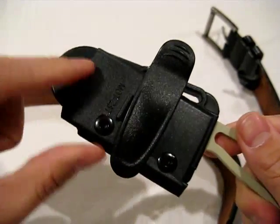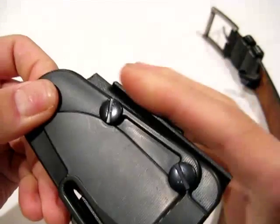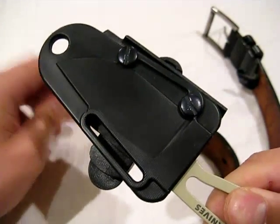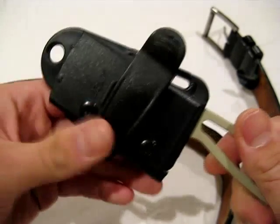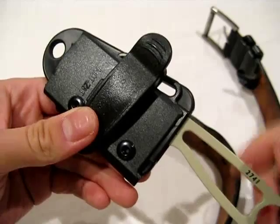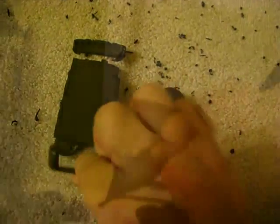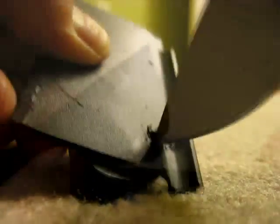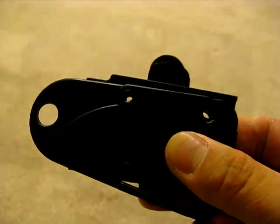The clip originally had a piece out in the front, a piece out in the back, and you can see there's still a piece protruding out here. There used to be one on the opposite side. And the way I made it was I actually used the Izula itself to make it. So the knife kind of made its own sheath. I just trimmed it down here, cut off the tabs, and scraped off the excess. And even the holes, I just took the tip and kind of did it by eye and drilled a couple holes into the piece here to mount it. But you could do this with probably any knife that has this type of mounting system.